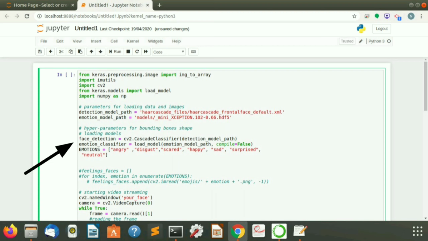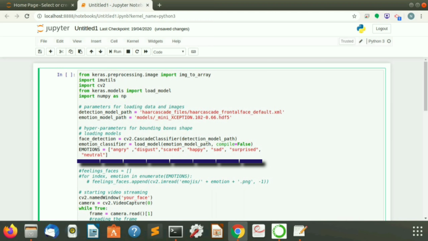Now to detect the face, we will give detection model path which contains haar cascade files, and for emotion classifier, that is to classify the emotions whether a person is happy, sad, etc. For that we will load emotion model path, and then we will give emotions label such as angry, disgust, scared, happy, sad, surprised and neutral.